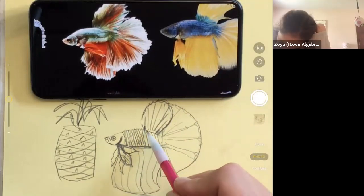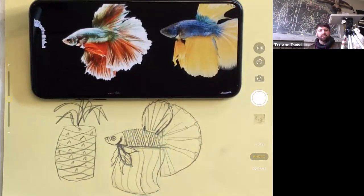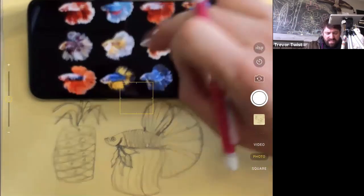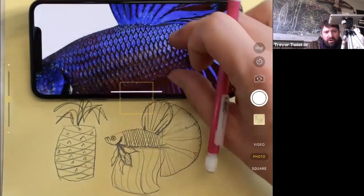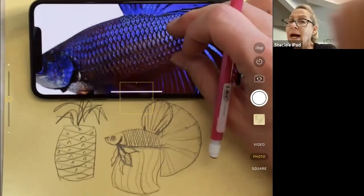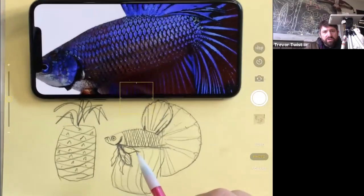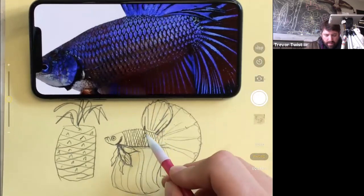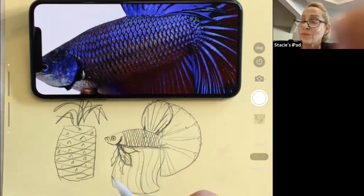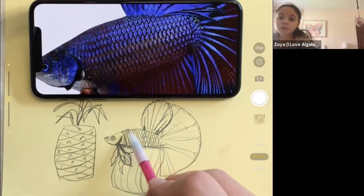The diamonds that get created look like the scales. They're kind of designed like the scales. I think on our blue guy, for all the parts of this picture that you can't see, these diamonds really do show up nicely. Wow. Oh my God, mine looks so different.